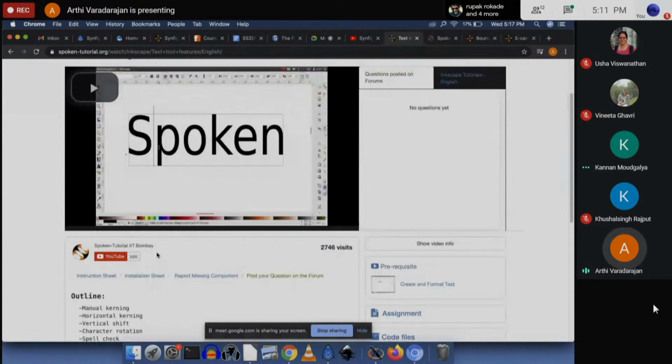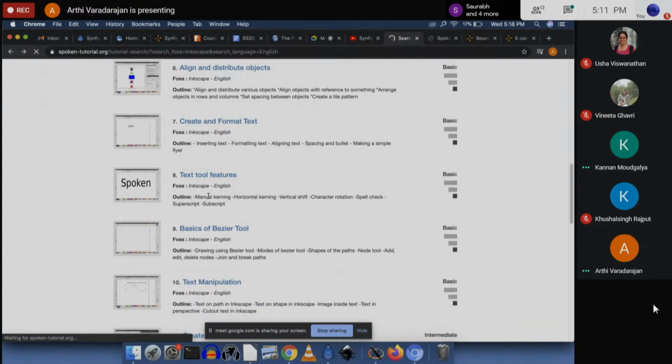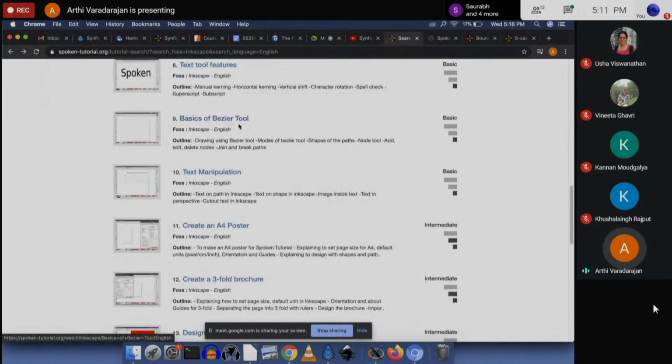You can also make a formula kind of text here in Inkscape. That has been taught in this tutorial. And the next tutorial is the Bezier tool, basics of the Bezier tool. This is similar to the spline tool, which is available in the Synfig Studio software.